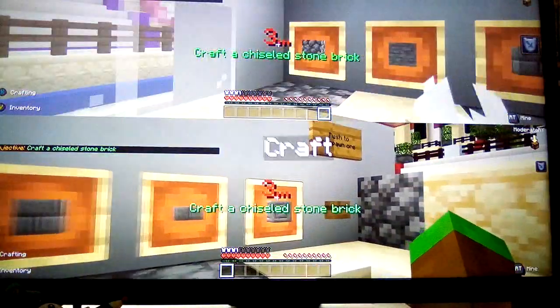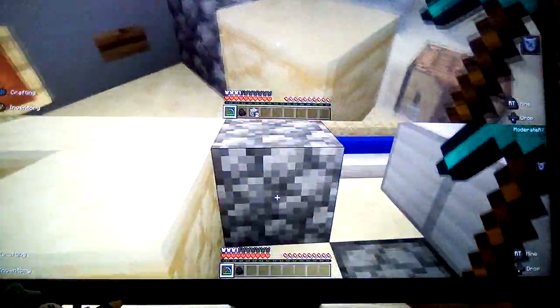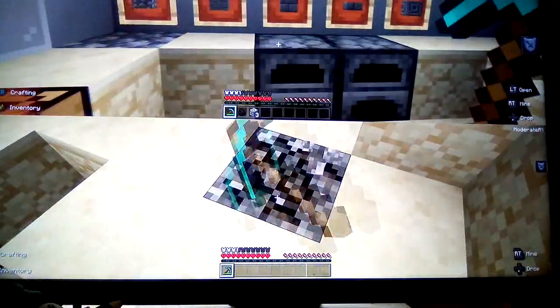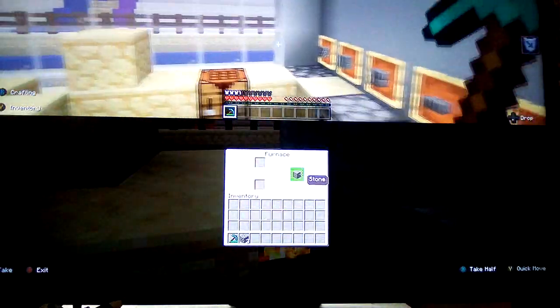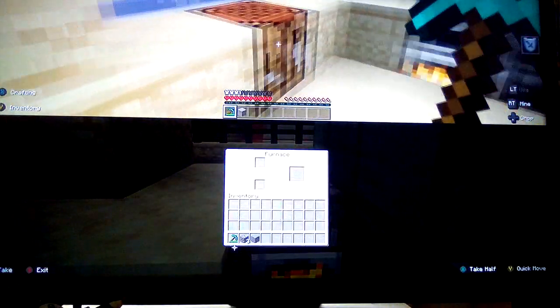What's this? Oh no. Craft a chiseled stone brick. Need coal. Lots of concentration and silence in this. Concentration was what I was going to say. Wait, you do the reset thing? Oh, wait, they don't. Okay. Sorry, I'm just talking to myself.